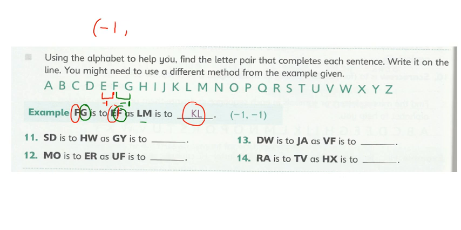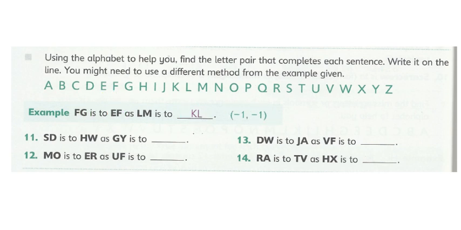If we look at our test subject, LM, we just need to move L back by 1. That will give us our first letter, which you can see in the example, which is K. And M moved back by 1 letter will give you L. So pretty straightforward, and you can see they've given a little explanation saying -1 for both of the terms. So that was the example that they had given us.